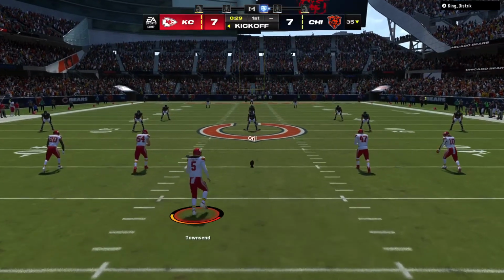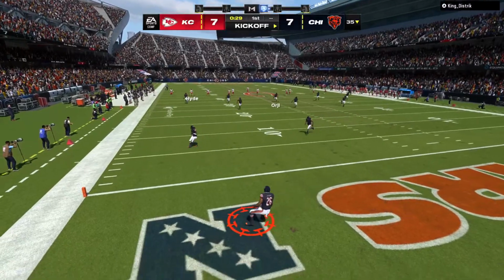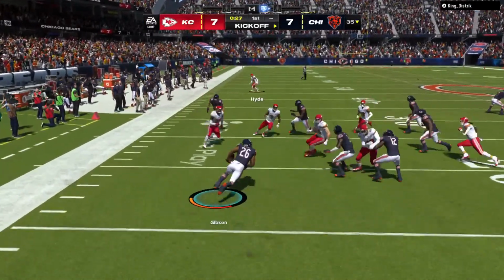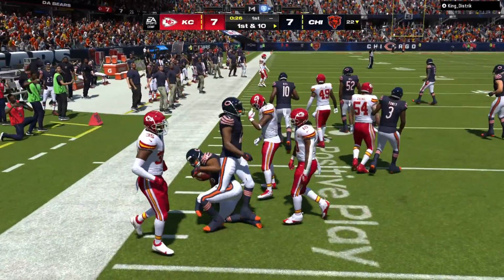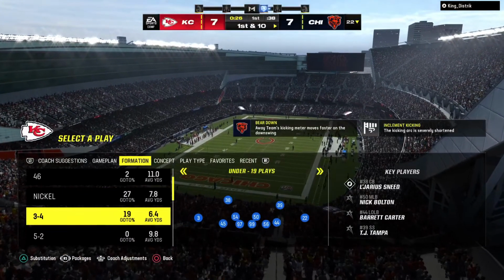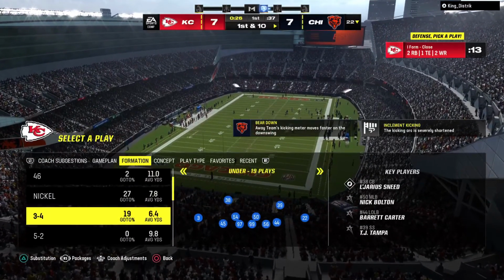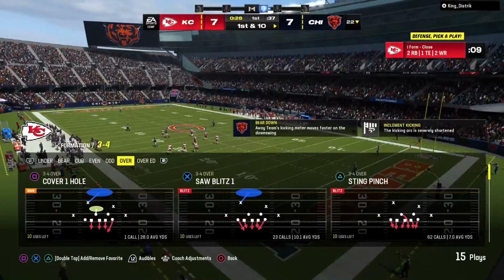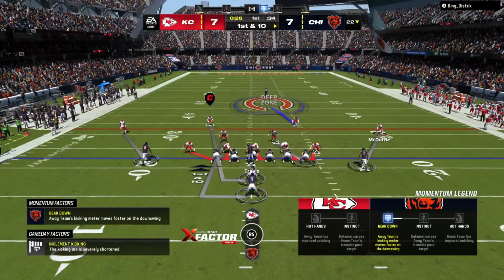Each team's had it. Each team has scored. 7-7 here as the kick's away. And we'll see a return here from the end zone. And he'll get it up past the 20 to about the 22. The Bears take over 1st and 10 at their own 22-yard line. Ready up. The Bears offense ready to go for their next drive.